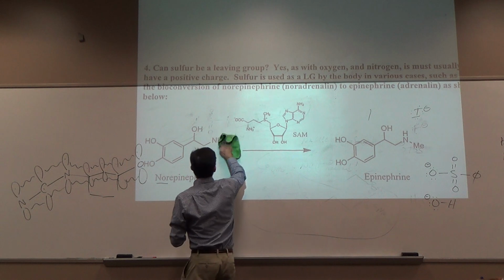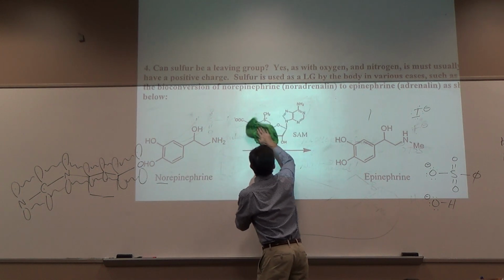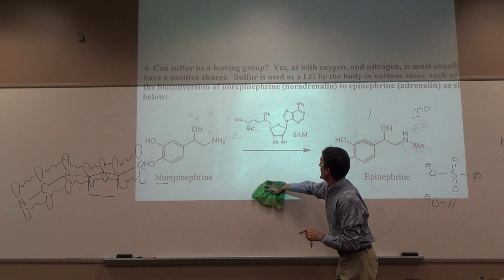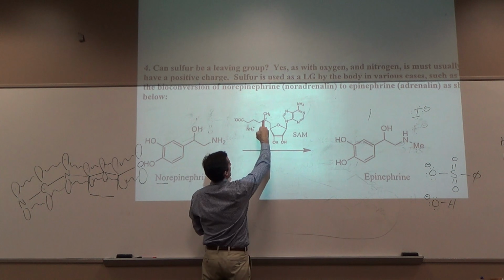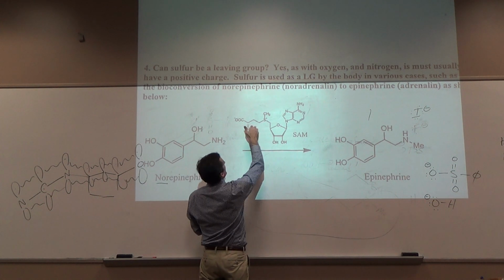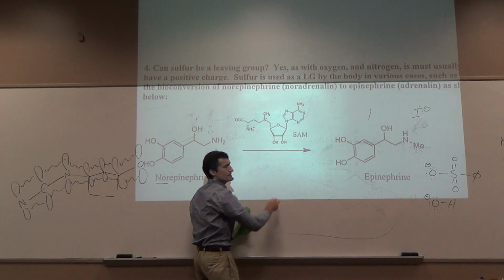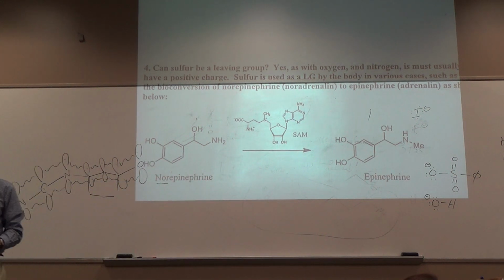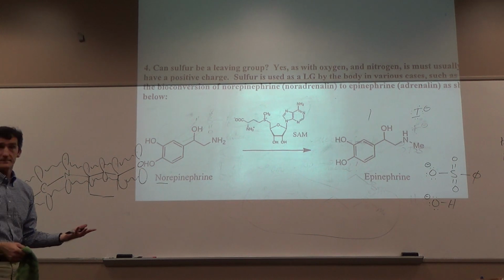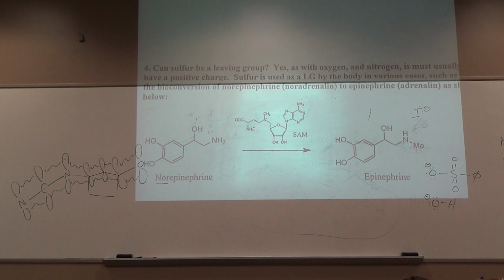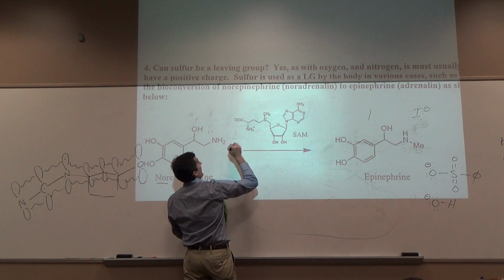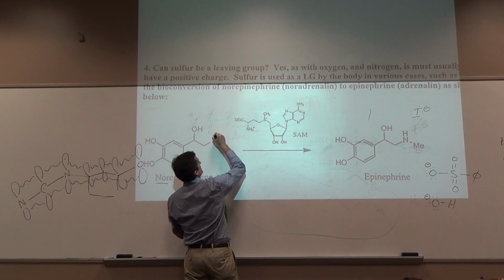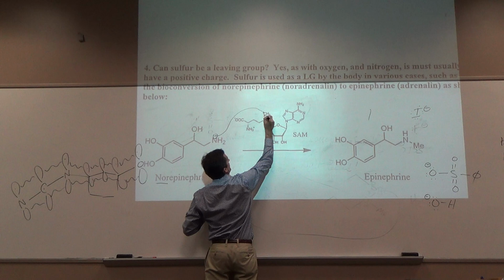Your body puts the methyl on using this here, SAM. That's methionine, S-adenosyl methionine. You can actually buy SAM at the health counter as a supplement, and it will talk about being a methylating agent. The body needs methylating agents. That sulfur is positive, and that sulfur is a good leaving group. This nitrogen attacks that carbon, kicks off the sulfur.